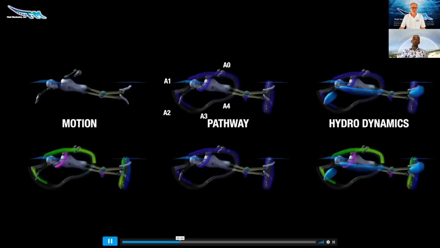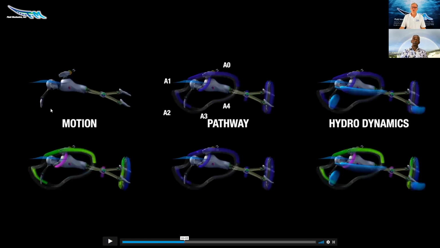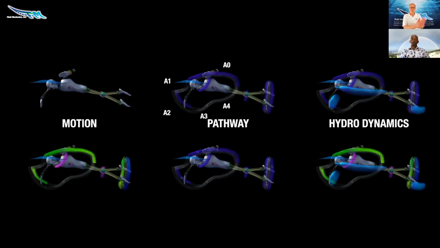So the first dimension we have over here is called motion. That's what you can normally see when somebody's swimming, just the motion, how they're moving their arms, things like this. And we differentiate in our company between motion and movement. Motion to us are the things that you're doing with your head, your torso, your arms, and your legs, and movement is you passing through the pool, passing forward.